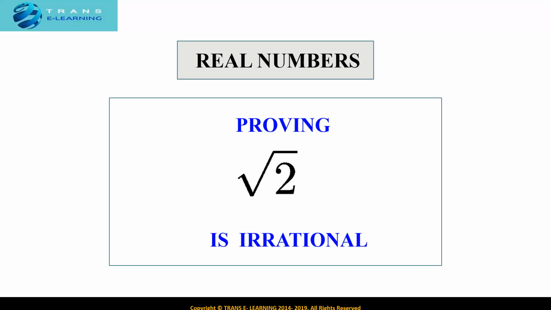Today we are going to discuss real numbers, and in that we are going to prove why root 2 is an irrational number. In this video I've explained in detail what integers we are going to take and why we are taking co-prime integers, and then we are proving our assumption wrong. I will explain in detail how we first assume that root 2 is rational, and then we are going to prove that root 2 is irrational. We are going to prove our assumption wrong.